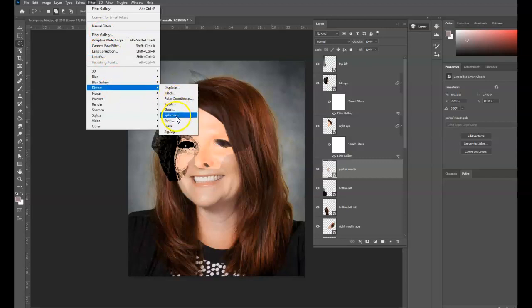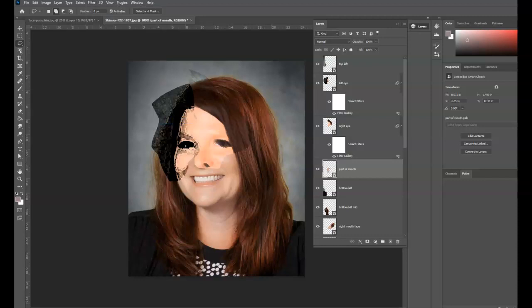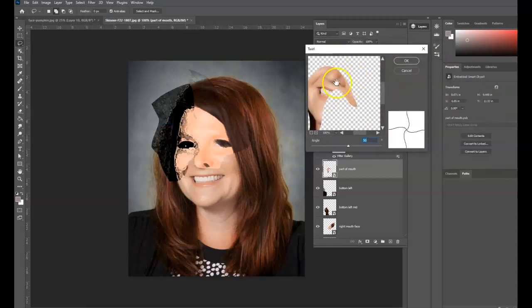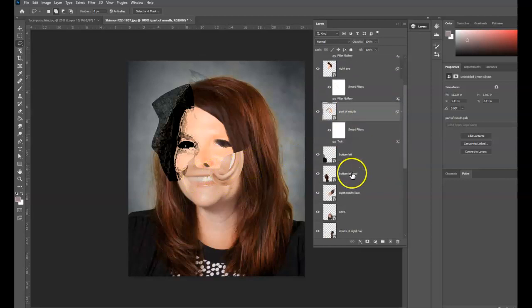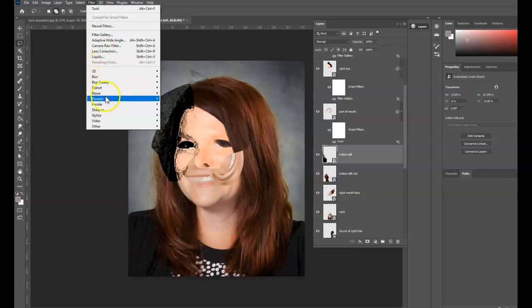And distort, you can do some weird things too. Zigzag, spherize, twirl. So these are a little more complicated. So I've got a twirl on here, and you can twirl it a lot if you want. And remember, my background's going to show through here, so the blurry background is showing behind. So you could do those. Now those aren't nearly as abstract if you don't do a lot to them.